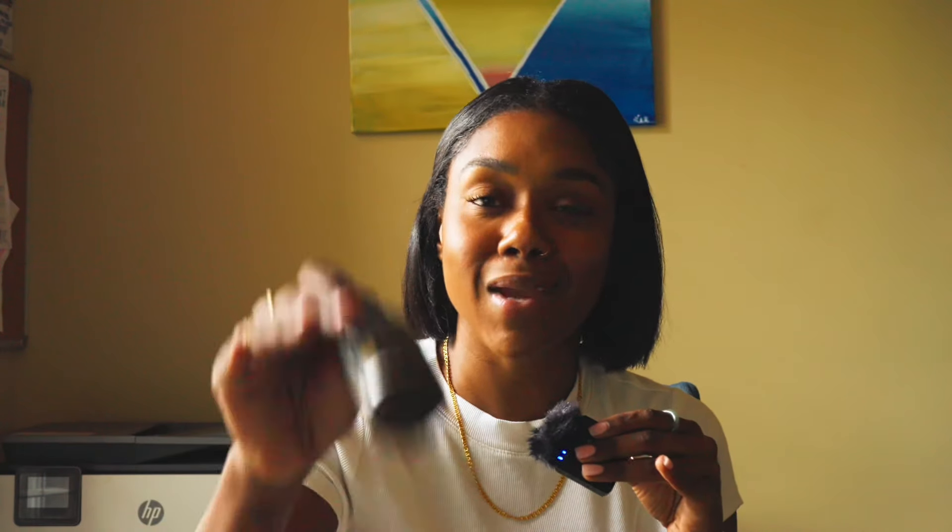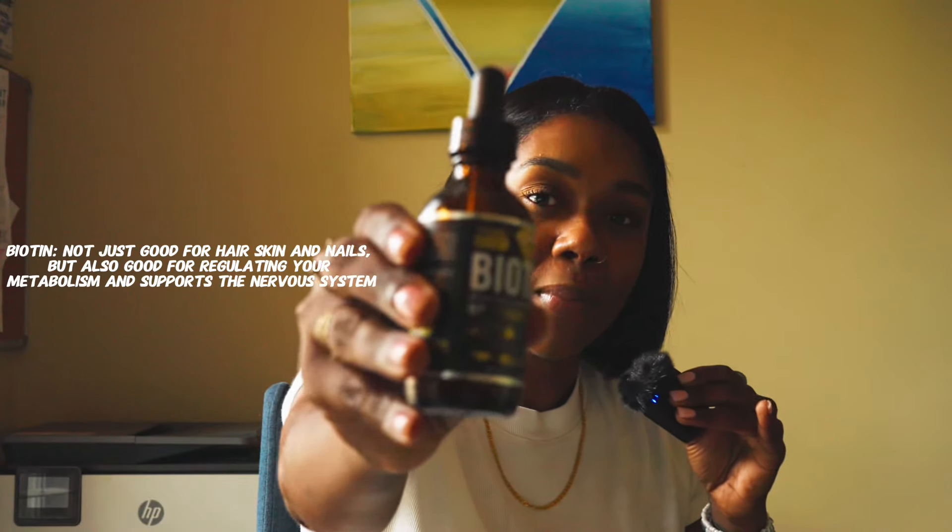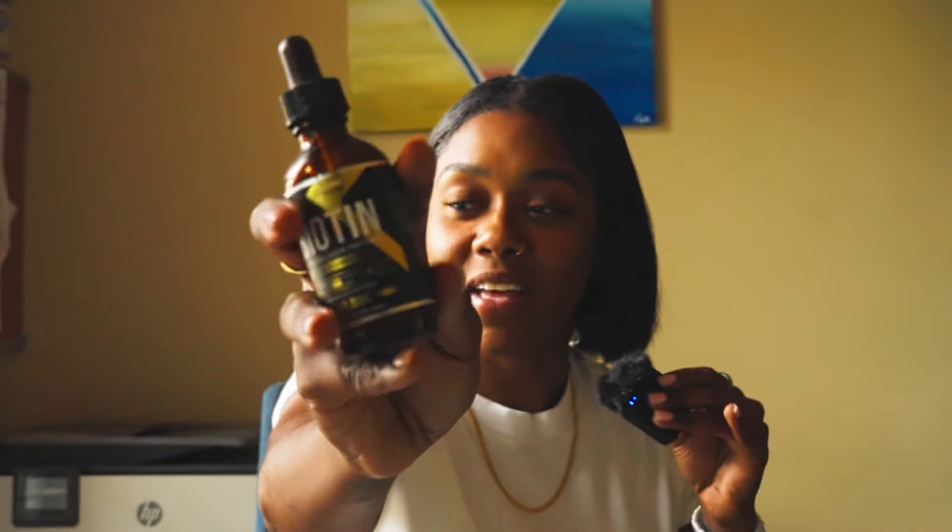First things first: Biotin. She's one of my faves. Most of these supplements are sublingual. I prefer liquid supplements — there's something about using the dropper that's more luxe to me, that feels like I'm having more of a ritual. It's more of an experience, and I'm more likely to be consistent and disciplined with it. I'll have in another separate video a bunch of herbs and things that I keep in the house that I cook with and make teas with. You can also shop most of my herbal tea blends over on cheristamama.com. I'm gearing up to batch up for the fall — my immunity blend will be up, as well as a few of my other blends.